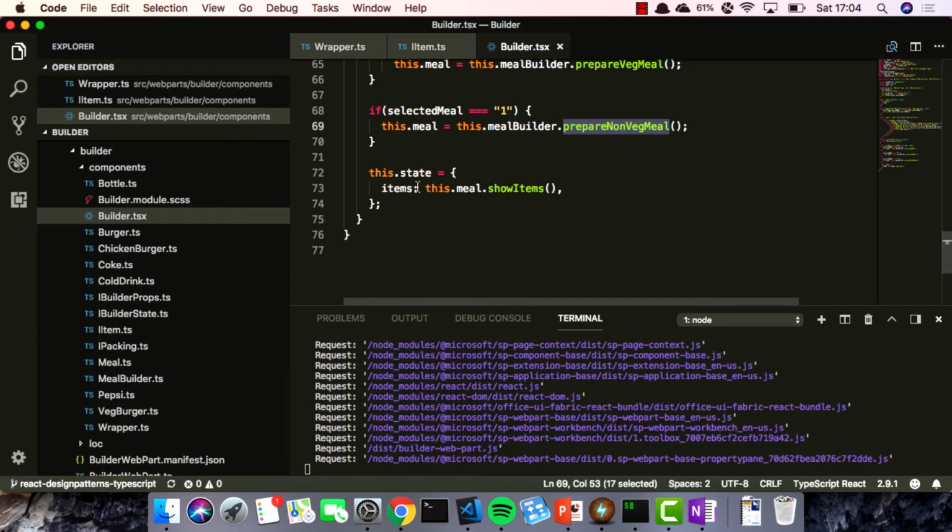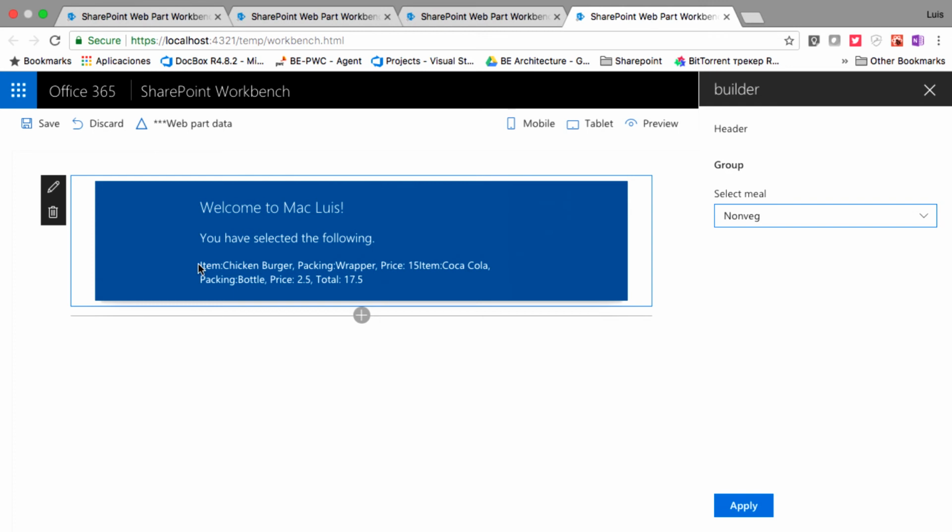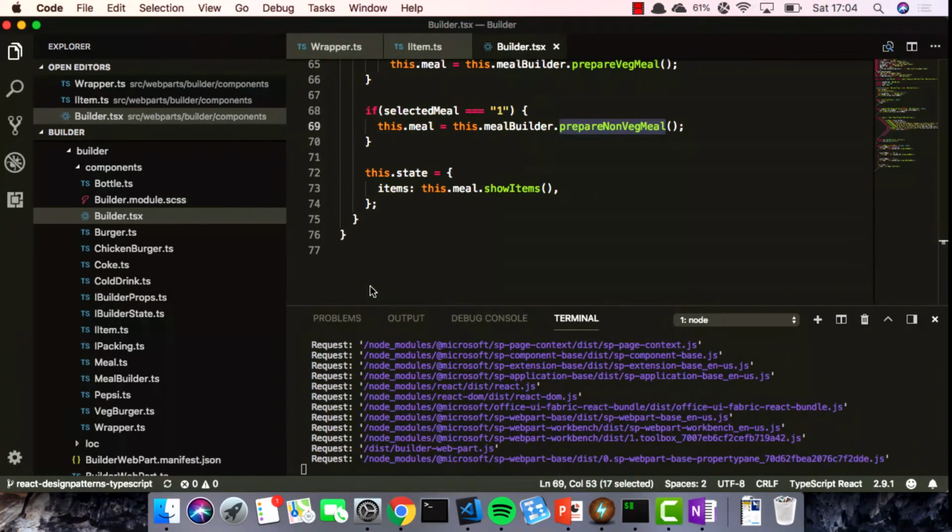And at the end I set the state, which is just a string to show this text. So basically, we are creating complex objects out of single ones. In that way, we can hide the complexity of the complex objects in a way that you can actually maintain more easily the next time you need to do changes on this type of code.